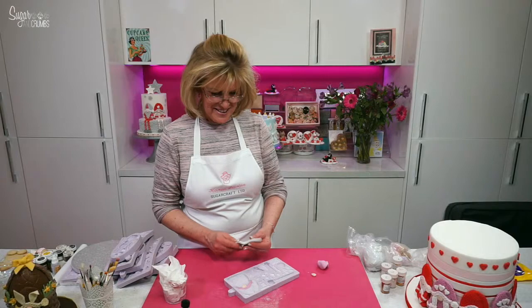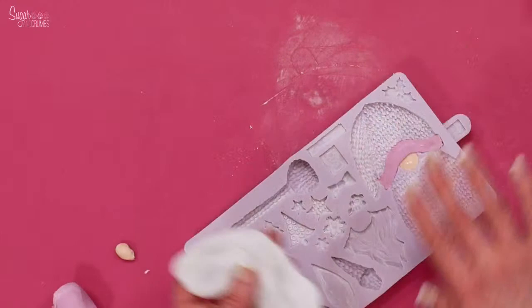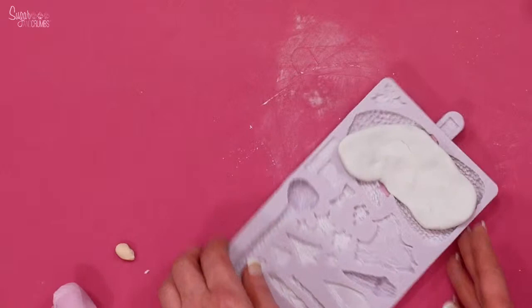Right. I've put a tiny little bit of glue on there as well. And the paste, I've just kneaded it, made it smooth. I love that grey colour that you've just done. Flattened it out a little bit, because it is quite a big area. You don't want to just put a ball of paste on and push it around and move all this colour that you've just put in. So I will add to it. I think it might be a little bit thin in places. Because that's so flat and thin, it will come out very easily.